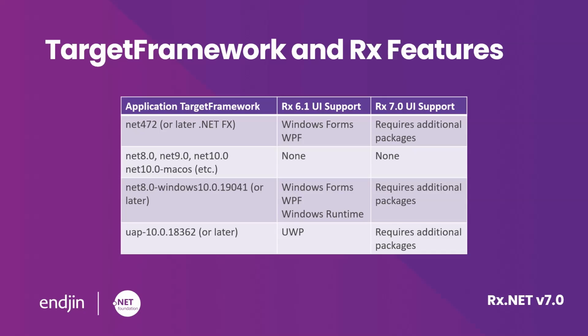But why is this a problem? So you end up with some RX features you're not going to use. What's the big deal? Well, the big deal is that if you're using self-contained deployment, you find your application deployment is 95 megabytes larger than it needs to be. And that is why we had to change RX so that it no longer forces WPF and Windows Forms on you just because you happen to be building for Windows.